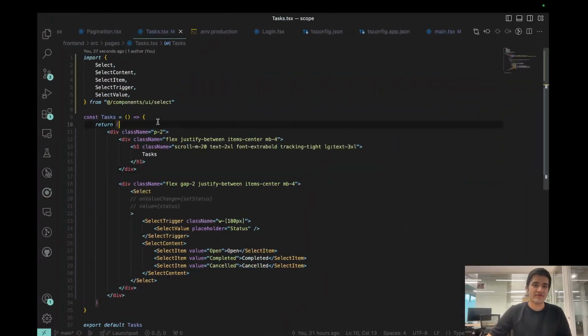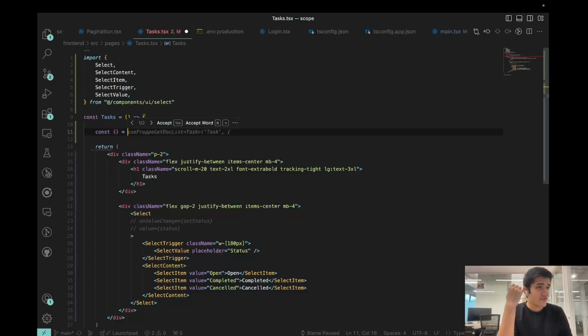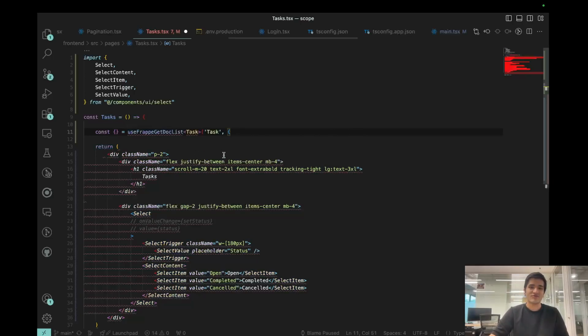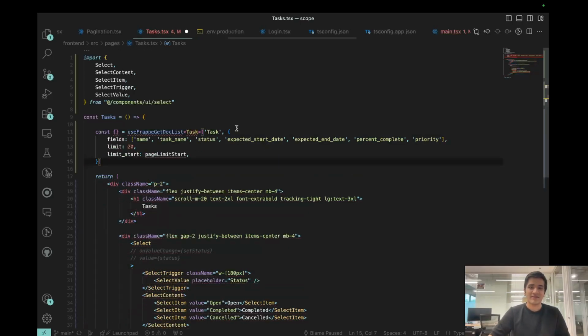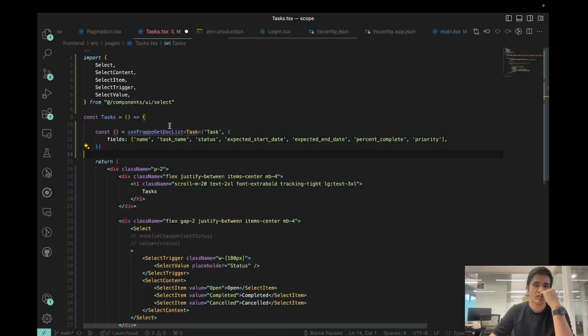So can someone remind me how do we actually do that? What's the name of the hook to fetch a list of any doc type? I mean, Copilot is doing that. Okay, so we won't have any pagination.